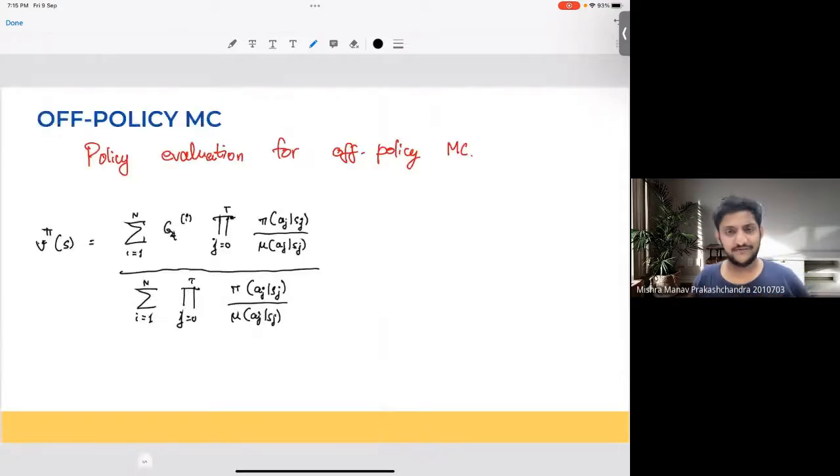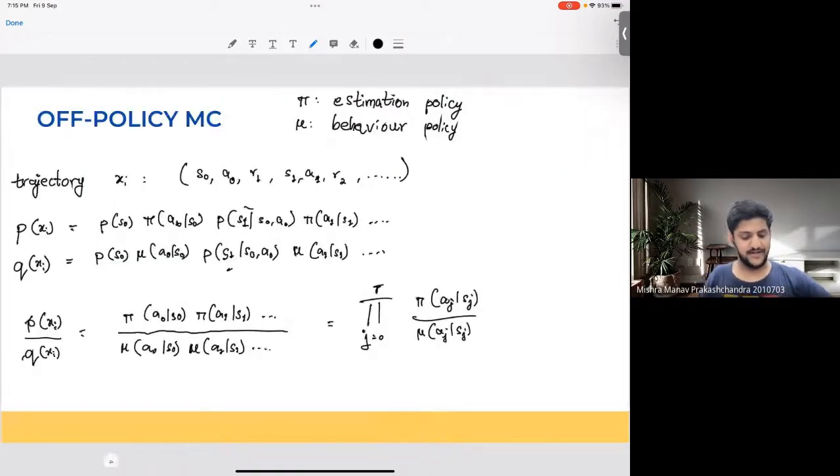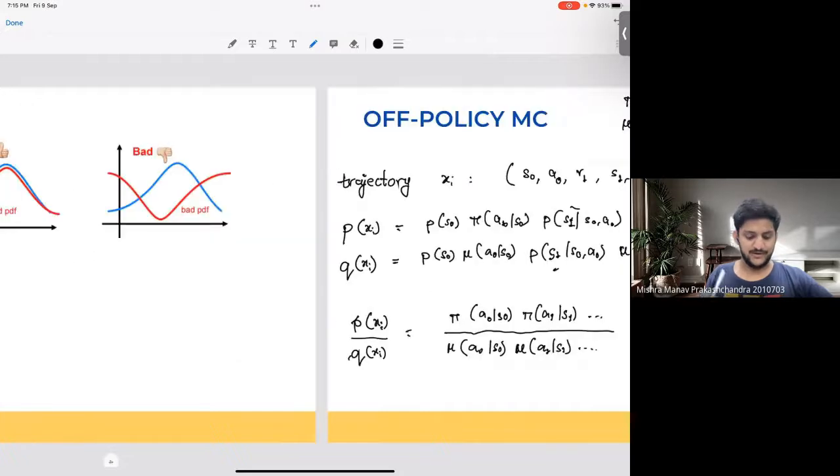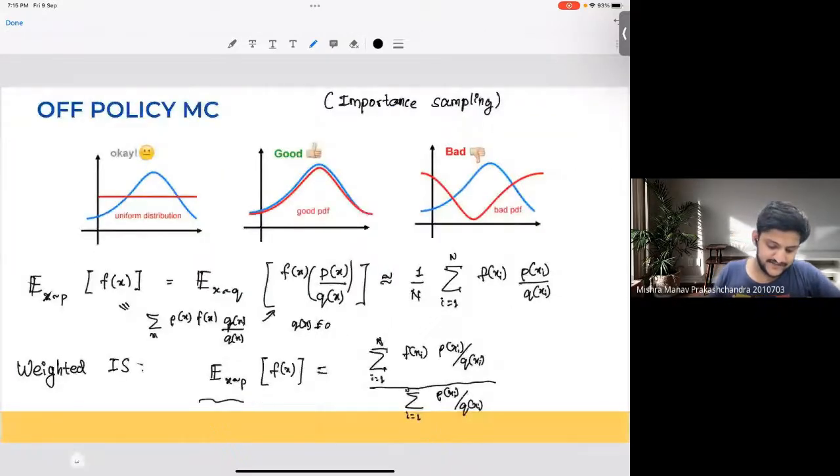Once you have this quantity, what you are trying to estimate here is this function, where f of x is nothing but the return that I'm trying to generate over time. So this quantity corresponds to the return. If I look at the expectation of f of x, that f of x is the return value. So this typically corresponds to my value function, right? My v pi of s.